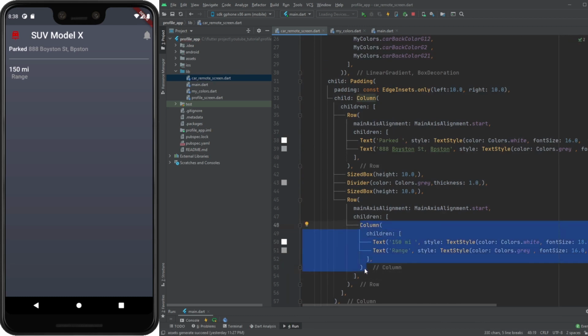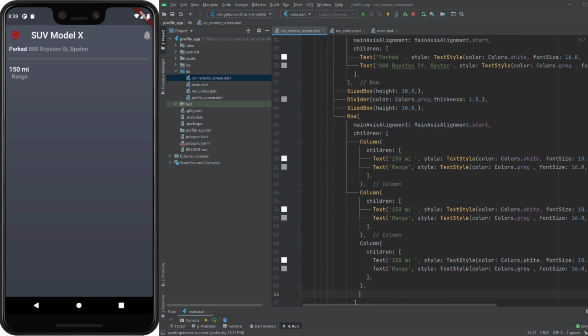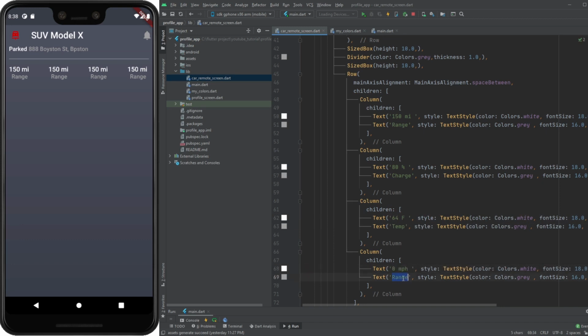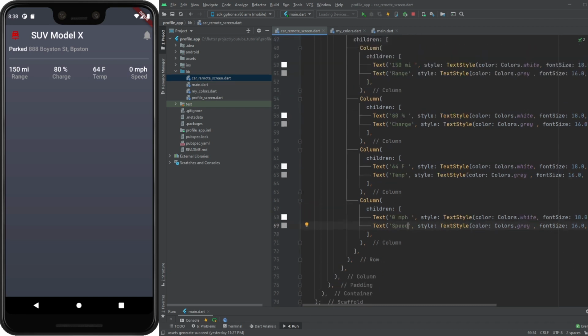I set this and again set the same column four times, and main axis alignment should be space between, so that it's aligned in a perfect way. And now I will change the text: bottom text 64 Fahrenheit temperature, and here speed should be 0.